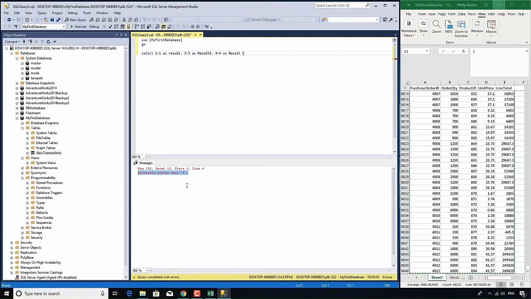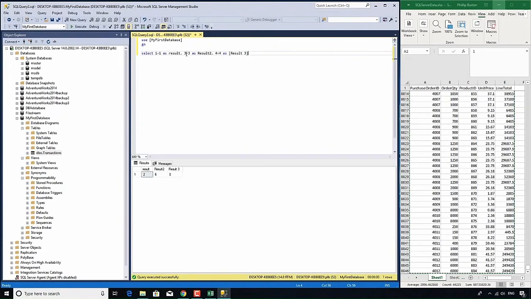The computer is saying, I have no idea what you're talking about. And the reason for this is the computer does not like spaces being put into column names unless they are surrounded by hard brackets. So here is the result with the hard brackets around, and I've just pressed F5 to execute.